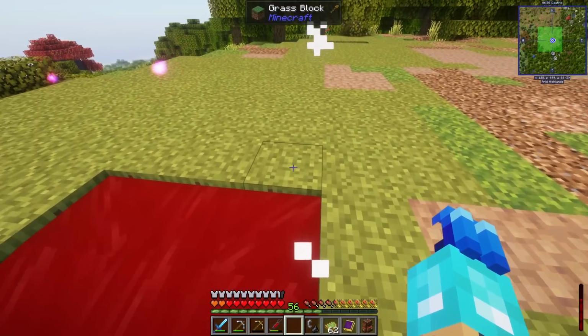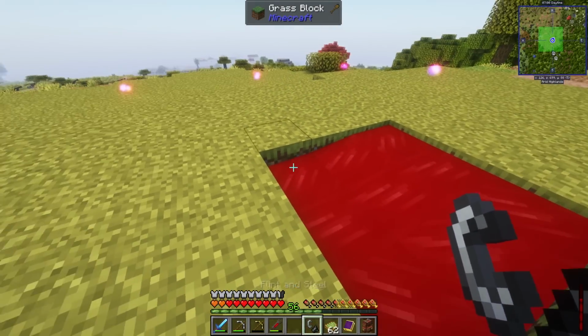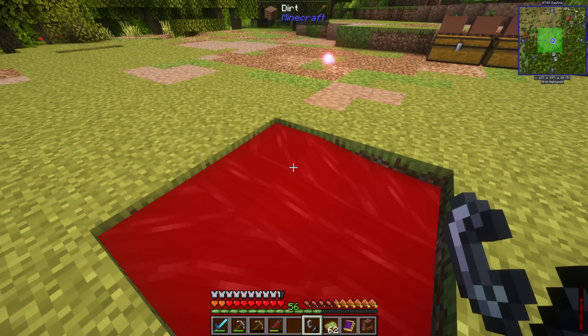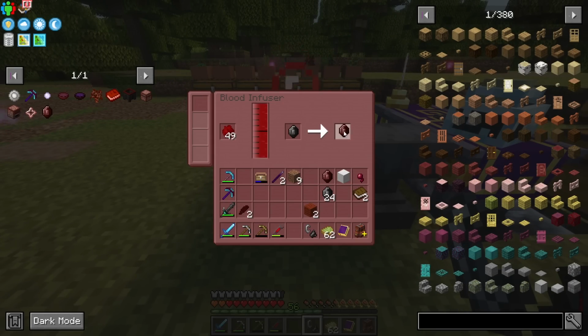Oh, don't do that either. If you break them like that, it turns back to blood. That's why you have to use a flint and steel. In the past that used to be how you did it. You just punch this and you got the shards. For some reason, you have to break it with flint and steel now. I don't know why they changed that, but it's throwing me off.